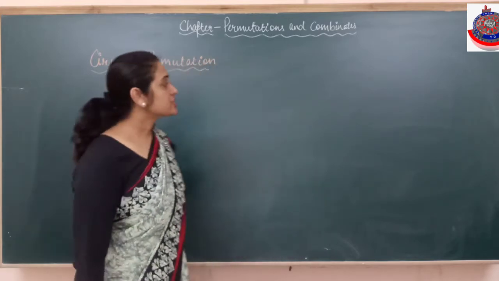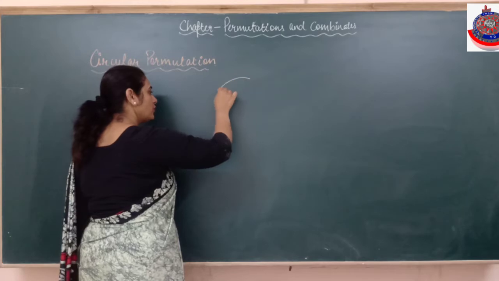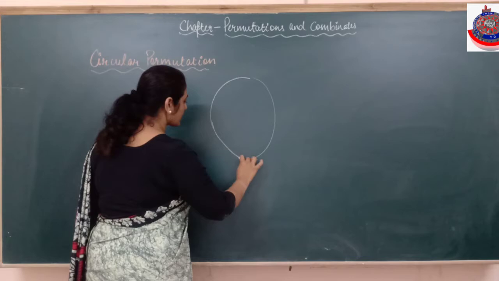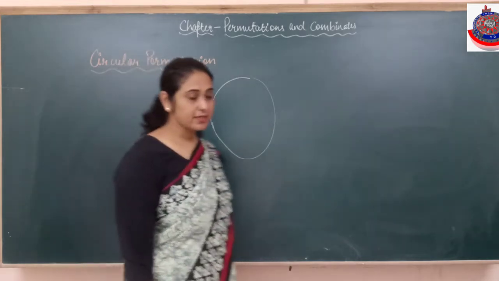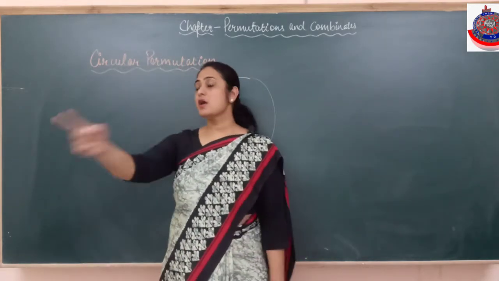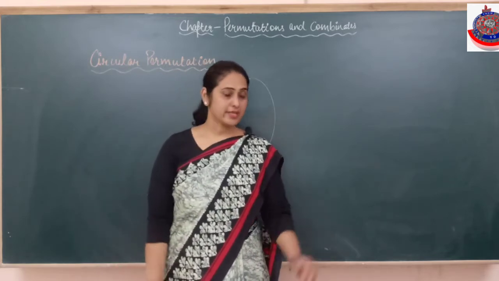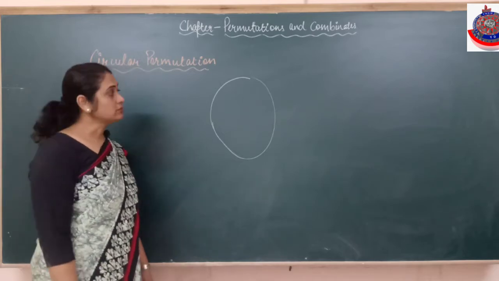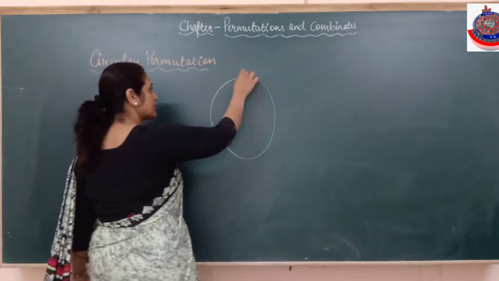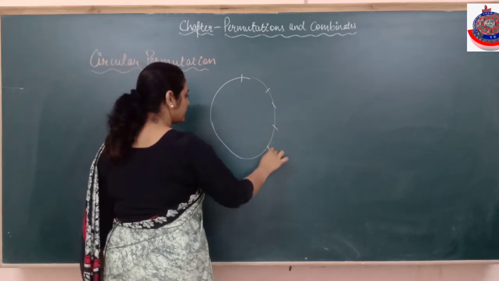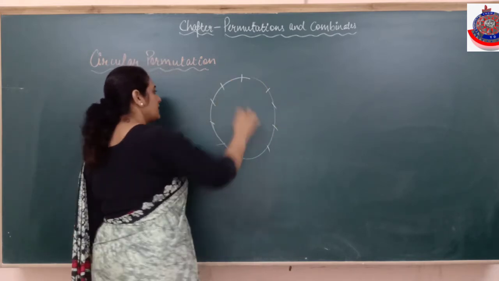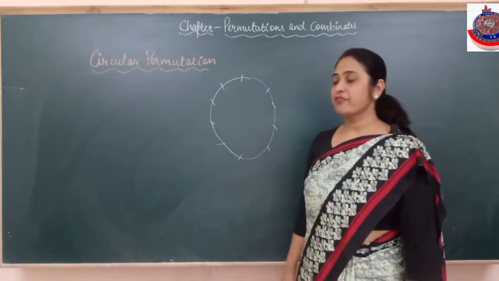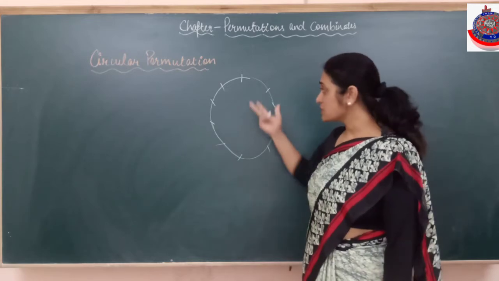Clear? Now instead of linear I have to arrange somebody. Suppose there is a meeting, a round table meeting. There is a round table and 10 people have to be seated on that. Clear? Now when you enter the room, this is a table and there are chairs, seats: 1, 2, 3, 4, 5, 6, 8, 9, 10. Clear? So what happens? Somebody should go and sit on the first seat. Which is the first seat and which is the last seat?